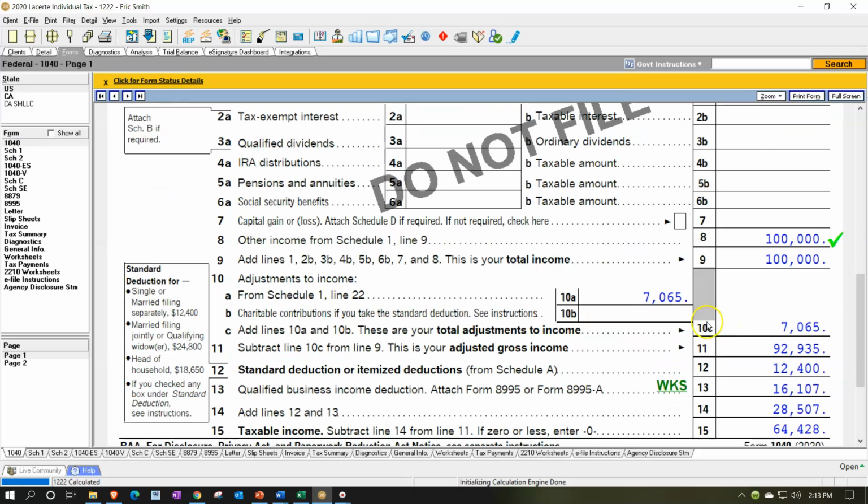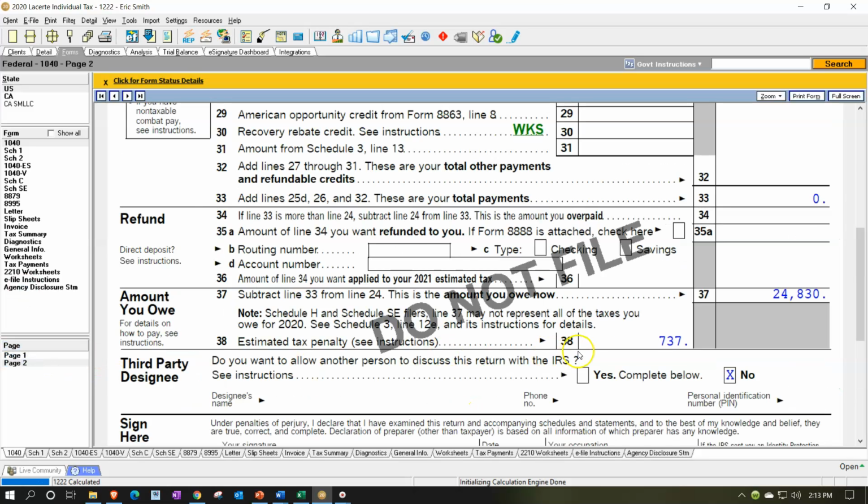Now, the other impact we have is this change. This wasn't there before. This is an above-the-line deduction, but to understand it, we're going to have to understand the calculation of the self-employment tax that we touched on. We also have this item down below, which is the qualified business income deduction, which may be applicable. We'll probably go into that in more detail in the future, but that has an added form, Form 8995 or Form 8995A.